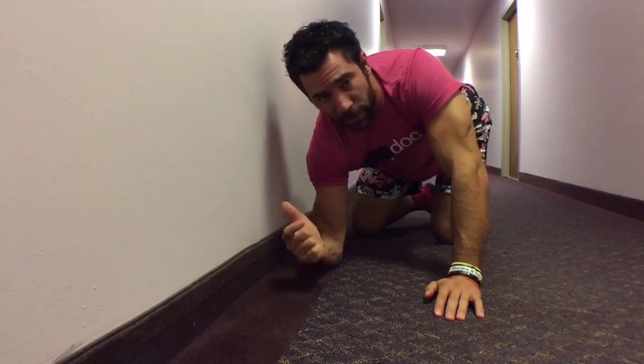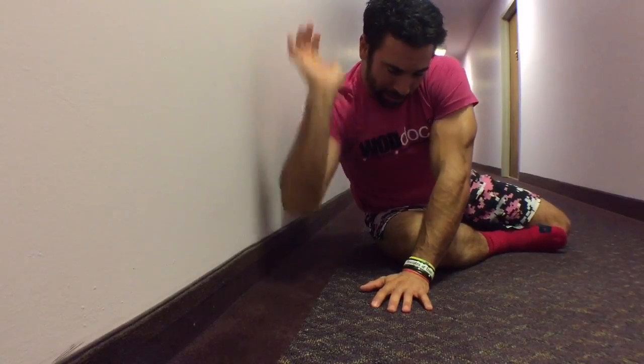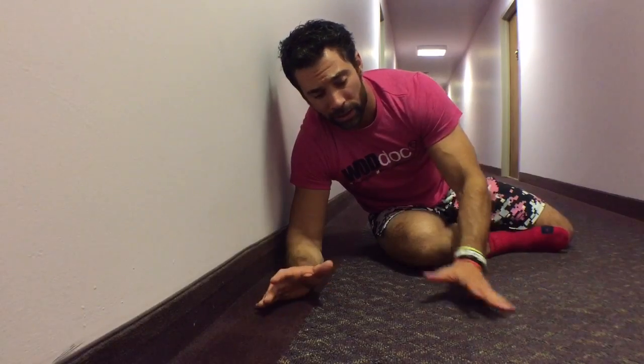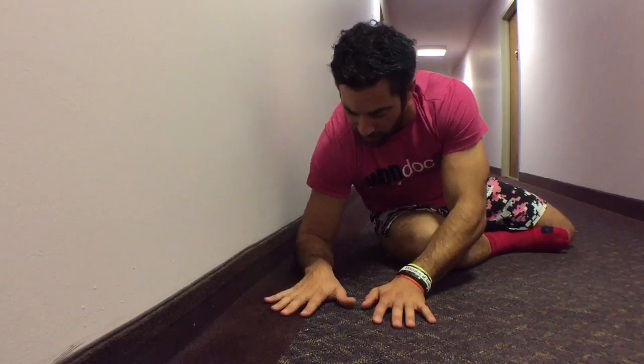Now here's the cool thing about forearm stands, is they actually require a little bit more shoulder mobility because our shoulders lock down and we can't be as wide as we want to. We have to be a little bit more narrow. If we were too wide, our head would be on the ground. Whereas with our handstands, we could be much more wide, and also we can kind of cheat into internal, external rotation. We can't do that with forearm stands because they kind of get locked down there.